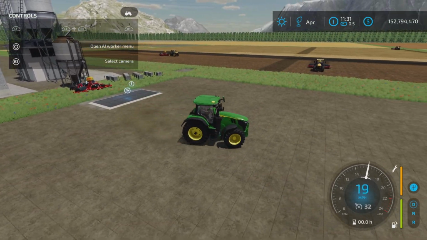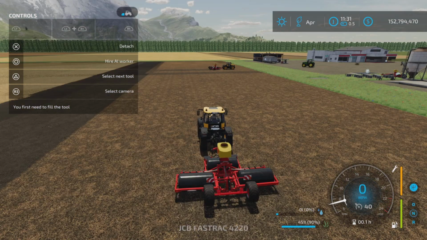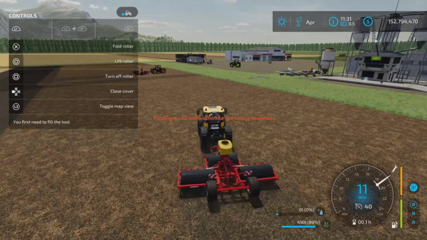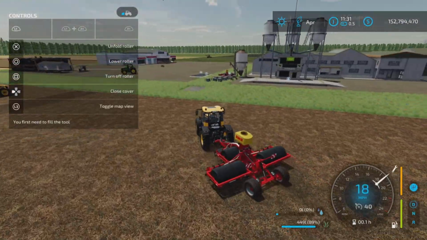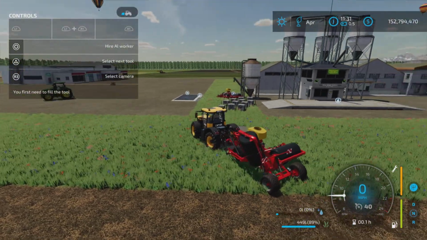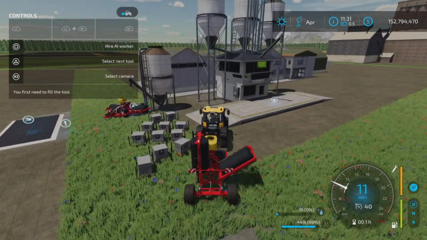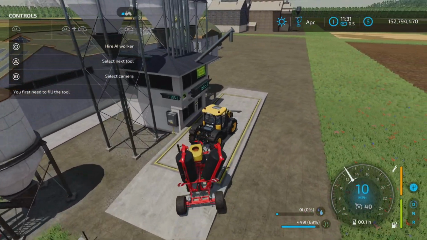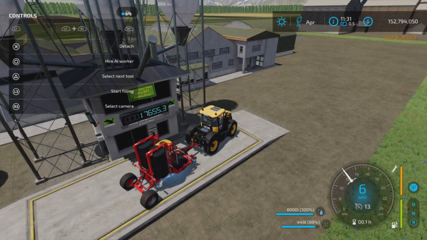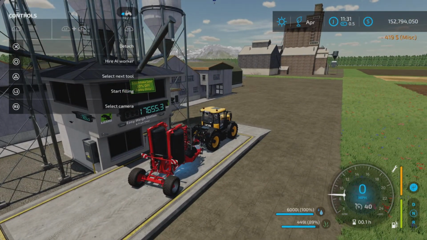Also, where's my seed only? There's a fertilizer only. Here's a seed only. So let's fold this up, and we're going to need to place it down. Okay, let's try it over here. The problem happens with the seed only as well. If you have seed in there, and there's the water. We're going to talk about that water. The water makes it heavier.